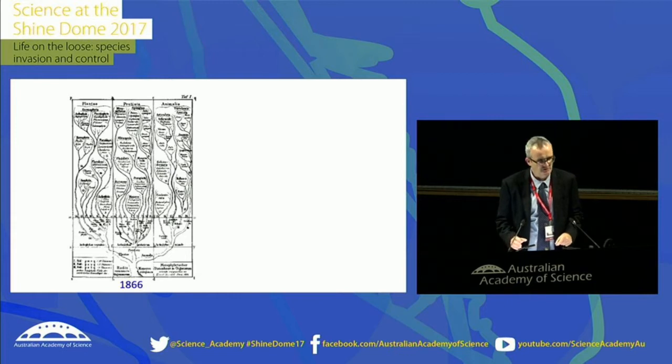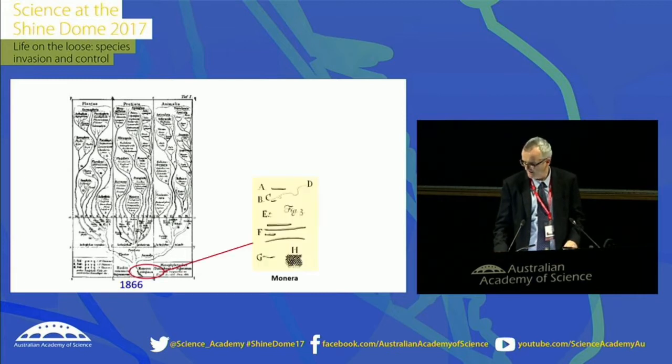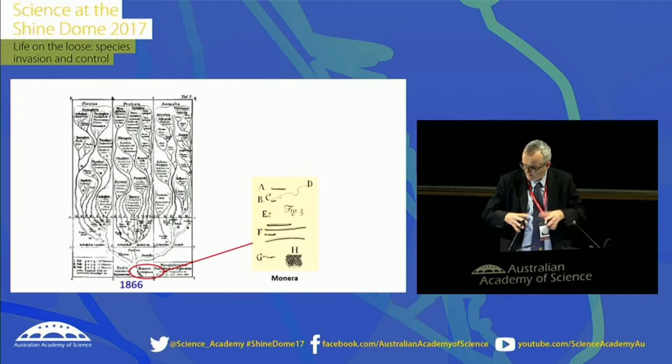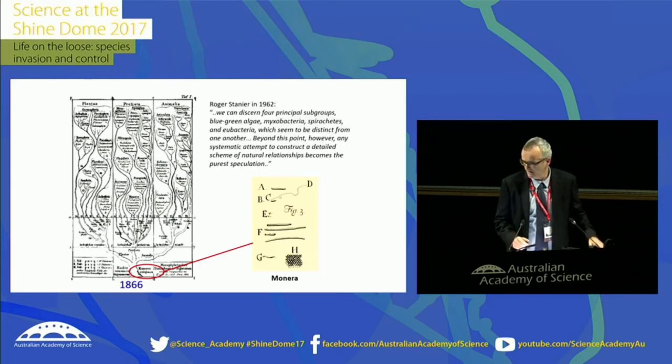However, single-cell organisms were also known by this stage, thanks to the microscope, for a couple of hundred years already, and these were relegated to the base of the tree, because they're the least morphologically informative, and so they were all lumped together. And actually that situation didn't change much for the next 100 years.